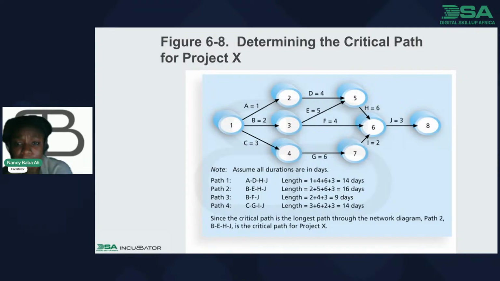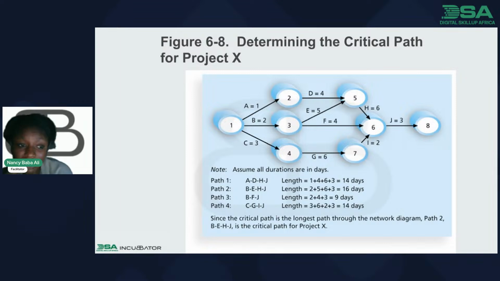So the durations are in days. Number one is the first node, then two, three, four, five, six, seven, which are the nodes. Then we have A equal to one, which is in arrow AOA one, and under node one we have three arrows, which are AOAs that link you to two, three, and four, right? In this assumption, we're assuming that each of the alphabets that we equate are in days. So A that we've put as 1 is 1 day. B that we've put as 2 is 2 days. C that we've put as 3 is 3 days.